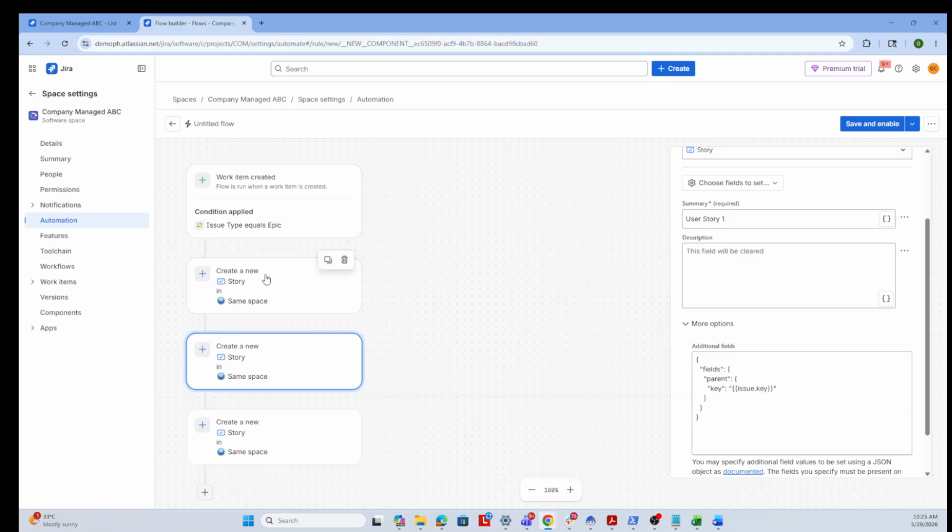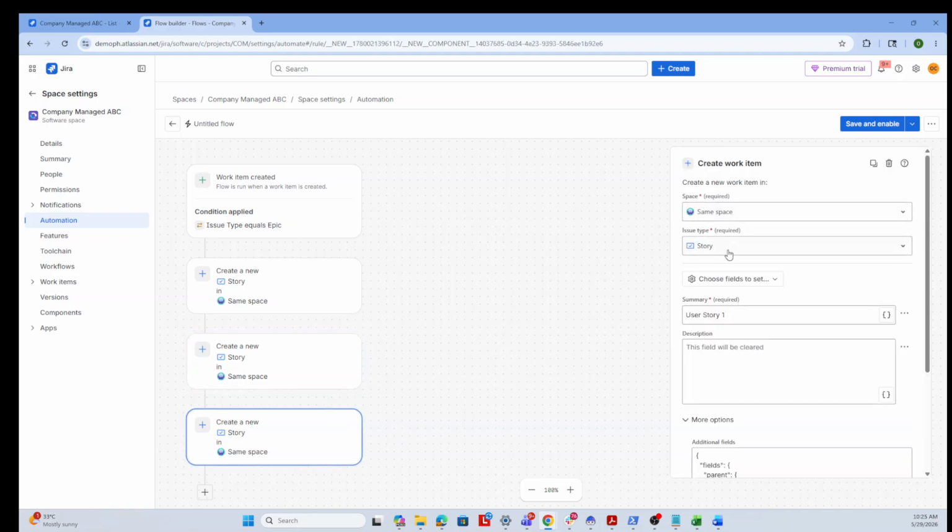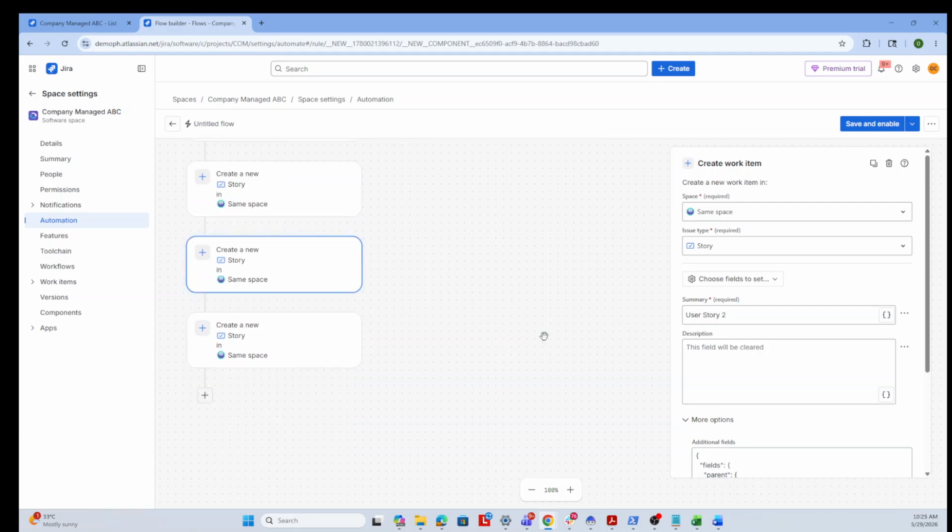So we have user story 1, user story 2, user story 3.